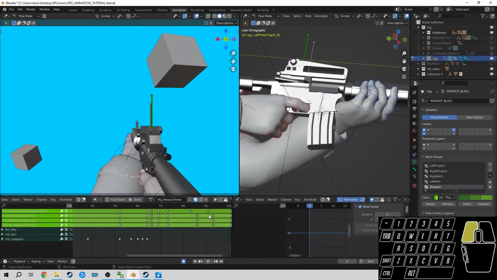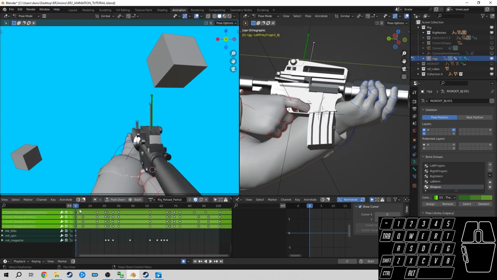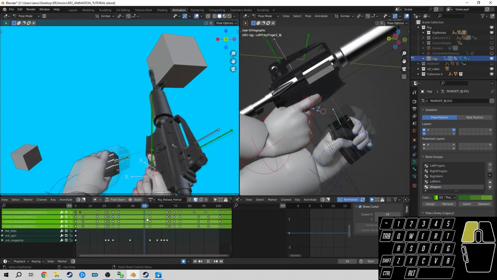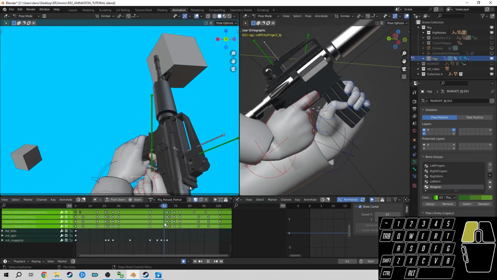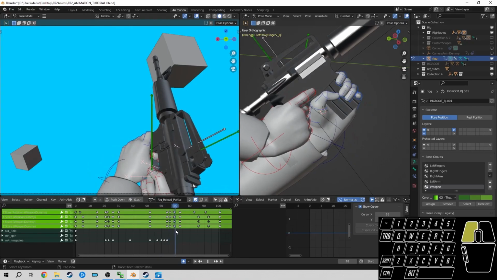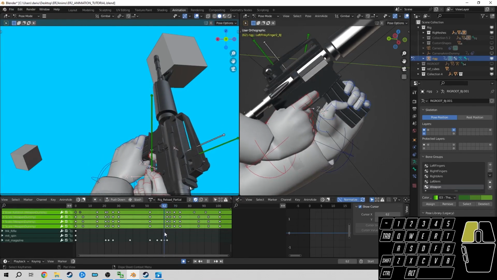So this can be the most lazy way to make the animations: you can simply have the same pose as the mag out and reuse it for the mag in.